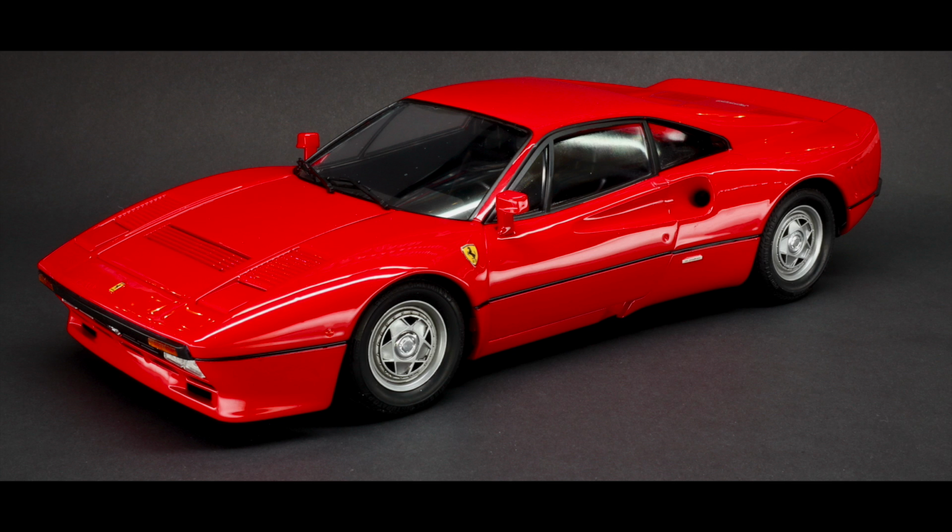Anyway, we recently finished the Fujimi 16 scale Ferrari 288 GTO. Came out fantastic. I'll pop some pics up. We'll have a very quick recap of what we did. So I love these 16 scale kits. They're great fun. I've got quite a few in the stash and they're just brilliant. Always iconic subjects, so it's always a nice one to build. So this was the 16 scale Ferrari 288 GTO.